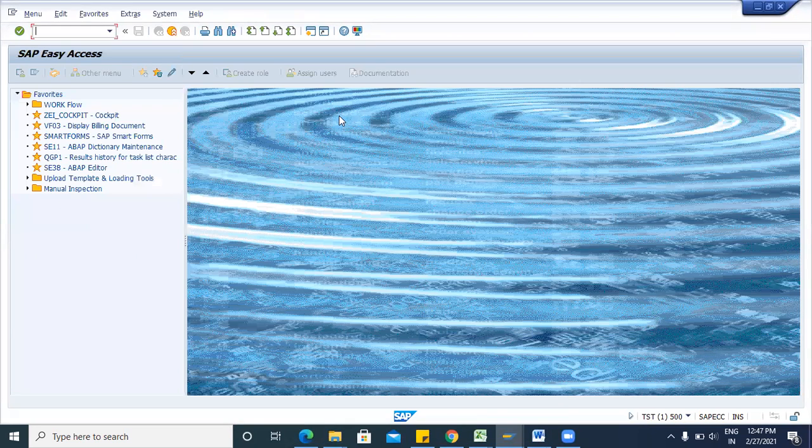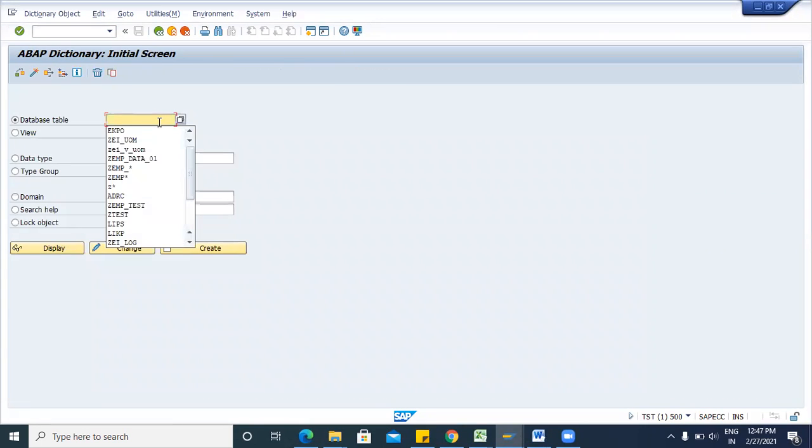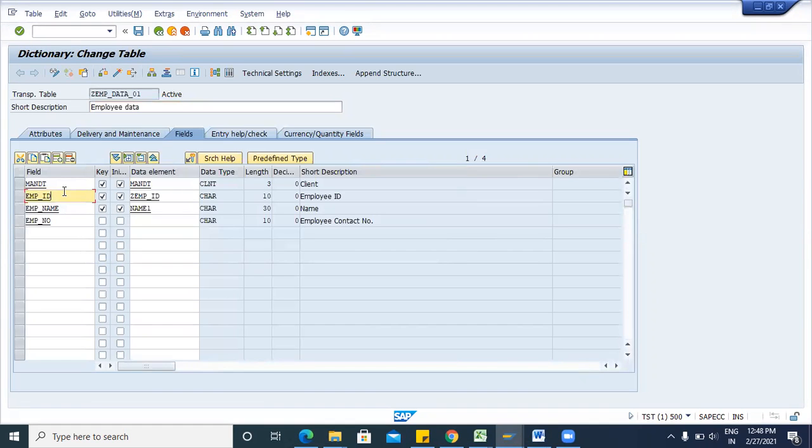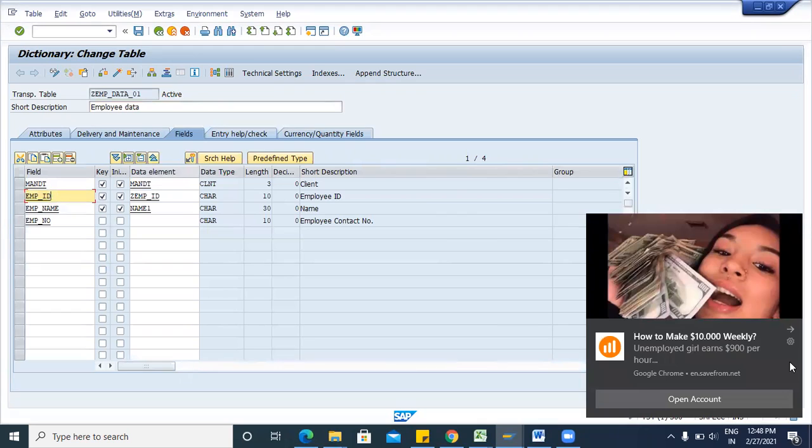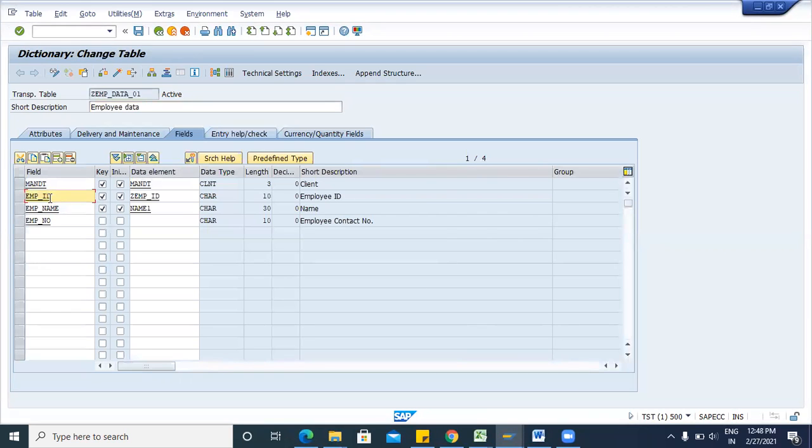Now we will create a check table and we will maintain some data also. Then we will add that data. We have created this table, ZEMP data 1. So I will take a common employee ID with multiple values like 10, 20, 30, 40.